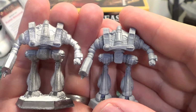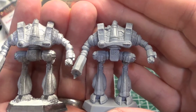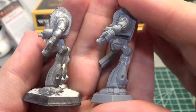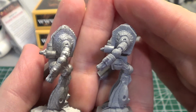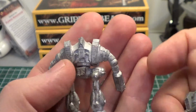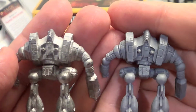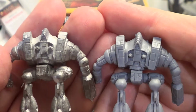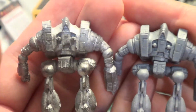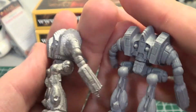I was expecting for some reason the metal one maybe to come out a little bigger. I don't know why. But no, they made them the same scale as far as I can tell. Doing my best to size these up next to each other here, and they look the same. The plastic on camera to me shows the detail a bit better. I think I'm getting a lot of glare with the metal, but I would say they're very comparable.